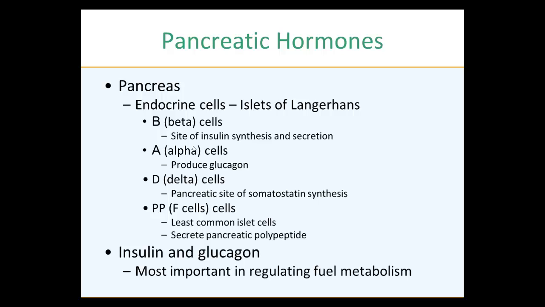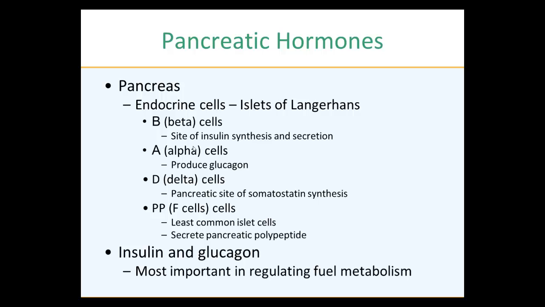Somatostatin has an inhibitory role on the secretion of the pancreas itself, but it also plays an inhibitory role on the absorption of nutrients. That's kind of a feedback to tell the intestine to slow down a little bit. They think the pancreatic peptides also slow down the absorption, because wait a second, we can't handle all that absorption. So there's some kind of negative feedback going between the intestine and your pancreas.